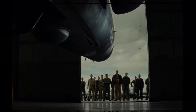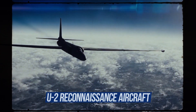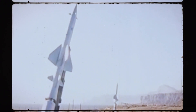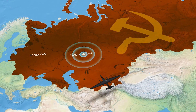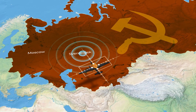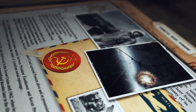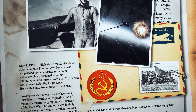Since 1956, the US had been relying on the U-2 reconnaissance aircraft. It flew at over 21 kilometers in altitude, safely above the reach of most surface-to-air missiles. But on May 1, 1960, a Soviet S-75 missile shot down a U-2 over Sverdlovsk. The pilot, Francis Gary Powers, survived and was captured, revealing covert US surveillance operations over the USSR to the entire world.